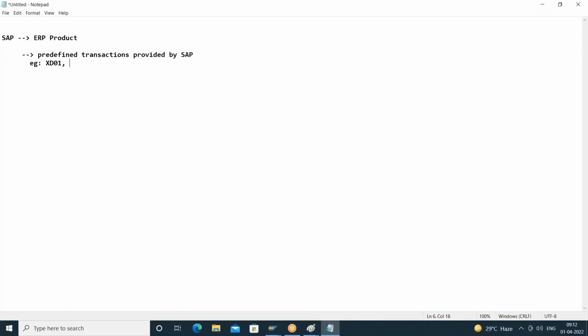Whenever a new student registers for a course, we collect that student's information like student name, mobile number, course enrolled for, fees paid, and country. Like that, we capture some data.